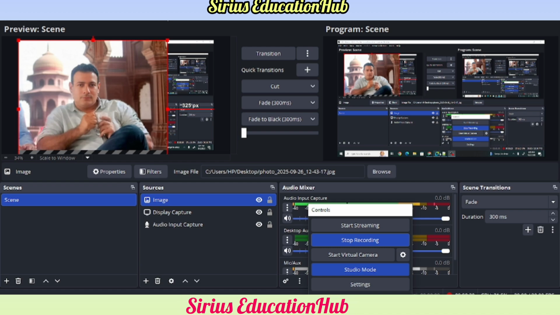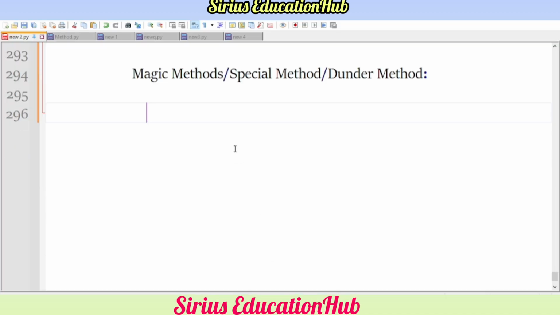Let's start today's lecture. We call it magic method. What are magic methods? Those are also called special methods or Dunder methods. The concept is a single concept having different names. We can call them either magic, or special, or Dunder. Why are there different names? What is the purpose behind the naming convention? What is the proper definition of these magic methods, and what is the proper implementation? Everything we will discuss in this very lecture.